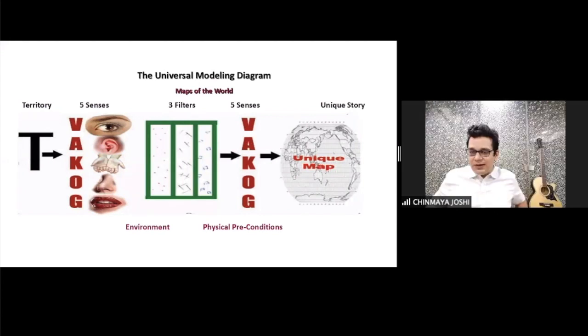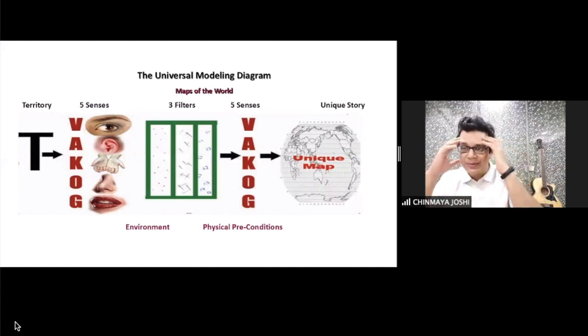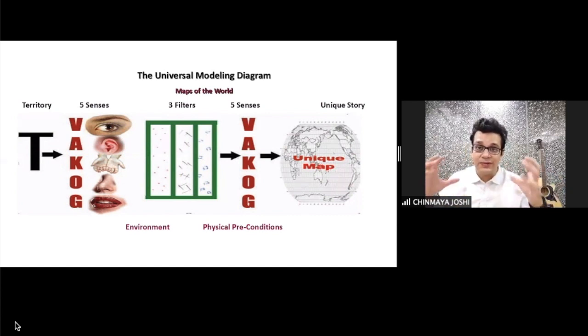Okay. So now here, whatever beliefs or whatever set of perception we have decides whatever is going on in our mind map, the map of our mind. And each one of us has a unique story, a unique map of our mind. It's as unique as our fingerprints. No single person on this entire planet has fingerprints like us. And that's why we are trying to find out things out there in the world through our five senses. But not just that, we filter it, and that's when we create this map, using those three filters that we spoke about: delete, distort, and generalize.